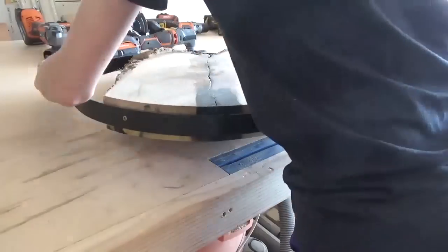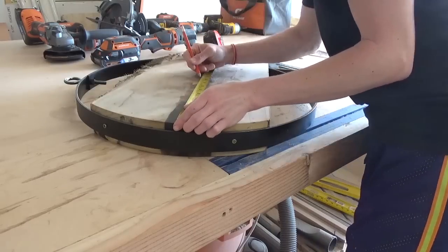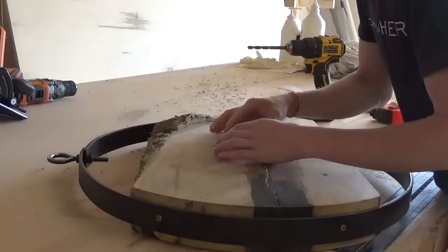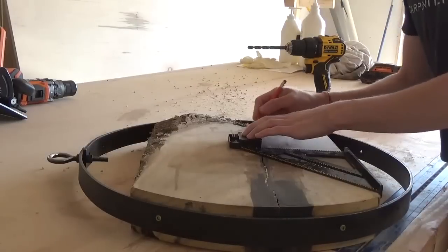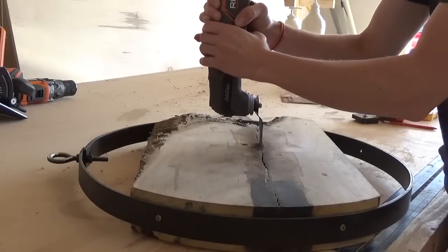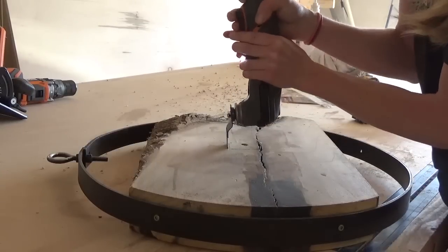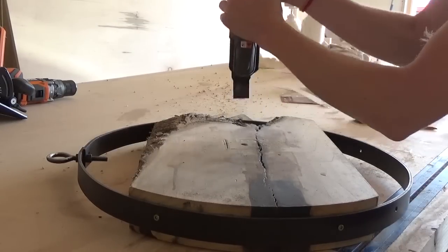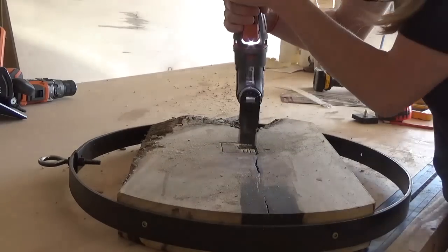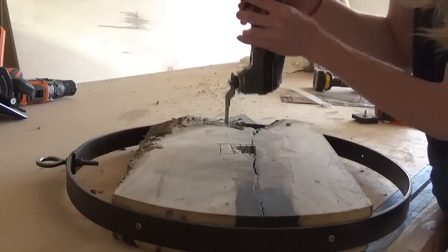Now all that's left is inserting the clock mechanism. I found the center of the clock and drilled a hole large enough for the shaft of the clock control to fit through, then marked where I needed to cut it out for it to fit inside. The clock shaft was only about 7-8 inches long but the wood was about 2.5 inches thick, so I needed to cut out quite a bit of material so the shaft reached the front of the clock face to attach the hands. To make quick work of this, I used my Rigid Octane 18V Job Max Multitool with the wood cutting attachment — it worked almost like a power chisel. I cut out large chunks at a time and kept test fitting the clock mechanism until it was deep enough to attach the nut and the hands on the front side. I've done this with a router on other clocks, but using the Multitool was way faster, way cleaner, way easier, and way more fun, especially for something this thick.